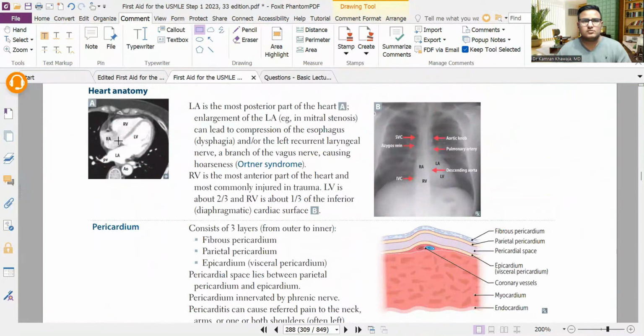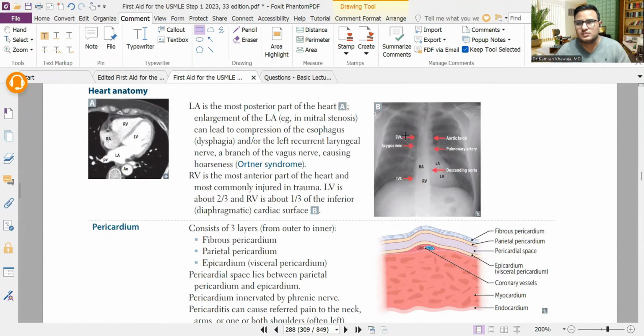Next, what is the anatomy of the heart? You should know this structure for USMLE steps. What are CT scan, what are X-ray? It is least likely to come in FCPS and MDMS because these types of picture questions are not coming. But you should know for basic knowledge what we can see in an X-ray.